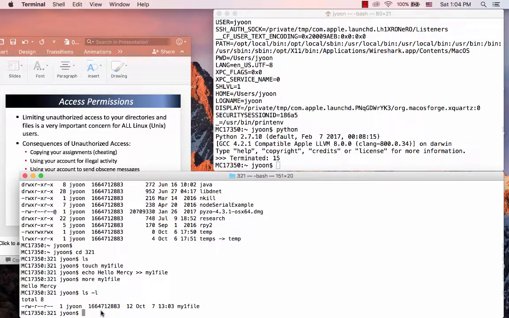So if it is written on a file, we can control the file in a minimal fashion.